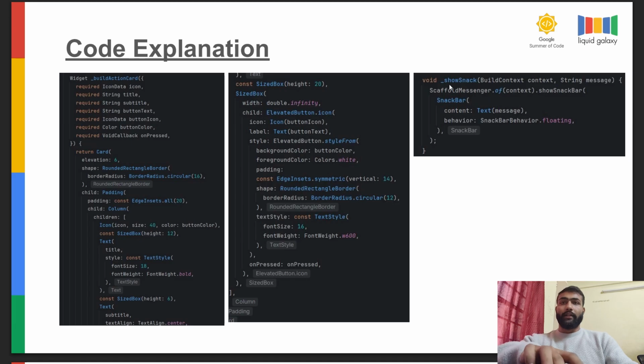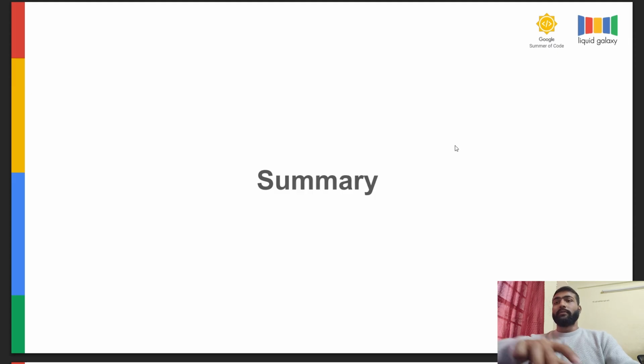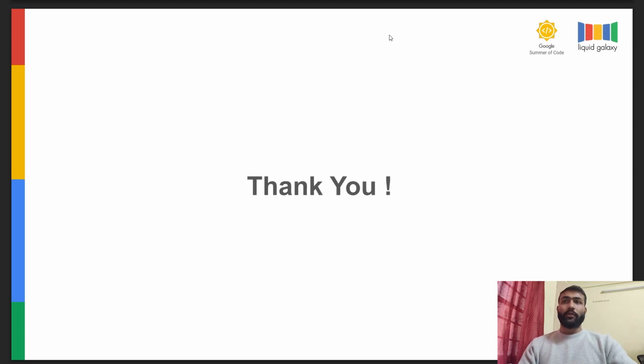And it also requires a show snack bar widget, so we don't have to rewrite everything. Summary of the app: we are creating a scalable and efficient app used to connect the LG rig to the node server using Flutter. Since we are not converting the JSON files in Flutter because of excessive battery drainage and excessive resource use of the app, so keeping it efficient and lightweight, we are using a server at our local host, or we can deploy it on a Docker service and use it. So this is all for today. Thank you.